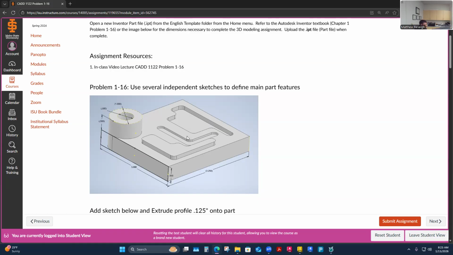But I feel like I'll choose to separate my sketches and features if I feel like it's going to be too busy, and that's one of my factors for when I would choose to do a new sketch with a new feature. But it doesn't require that every feature has to be its own sketch, right? I can share sketches for features, and sometimes that's helpful, sometimes it's not. So in this case, maybe I'll just do this first extrusion here, and then maybe I'll do a couple of these sketches together, or maybe I'll do this one, then I'll do these two or something. I don't know. Yeah, go ahead.